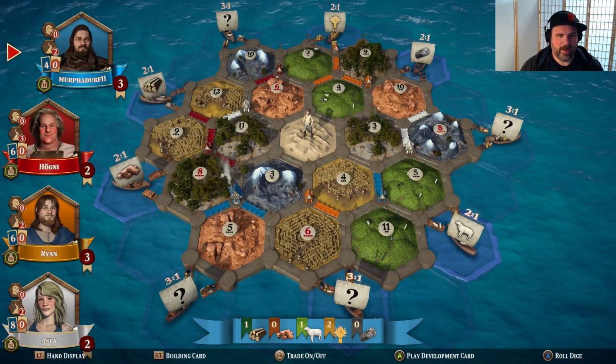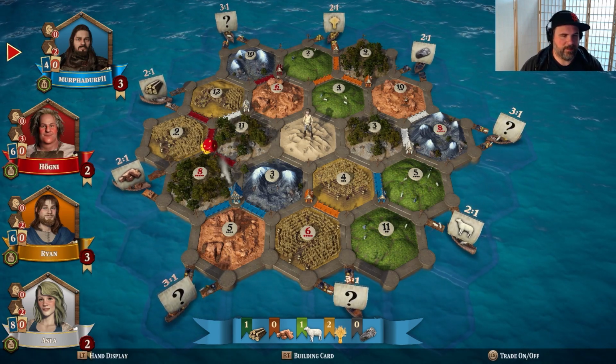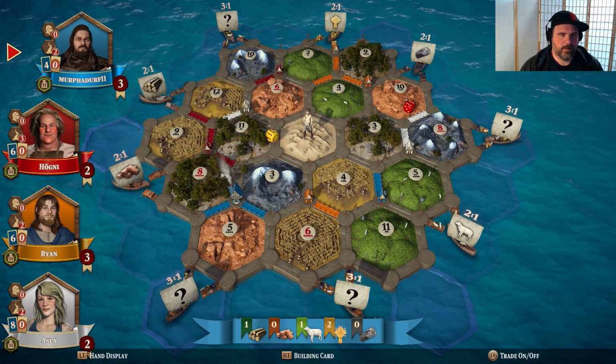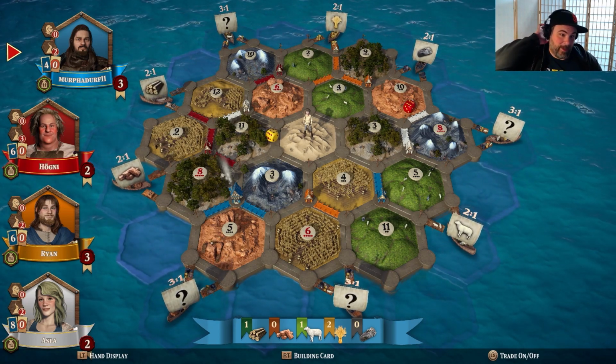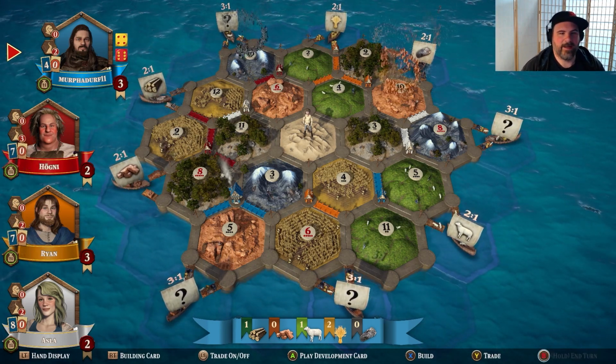People are desperate for brick, because 10's hit a couple times. I'm not sure if 5's rolled at all yet. Maybe it's going to roll right now. Nope, a 10 did, though. Well, I get somebody brick. So let's see who's getting brick off of that. Red is getting brick.